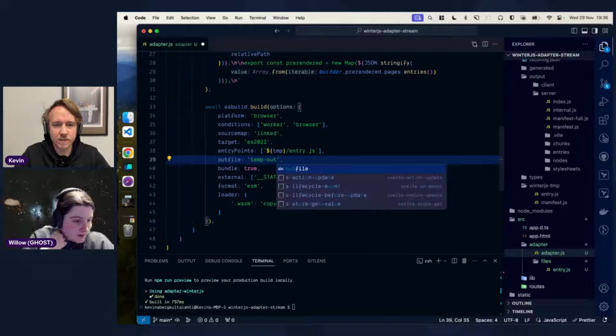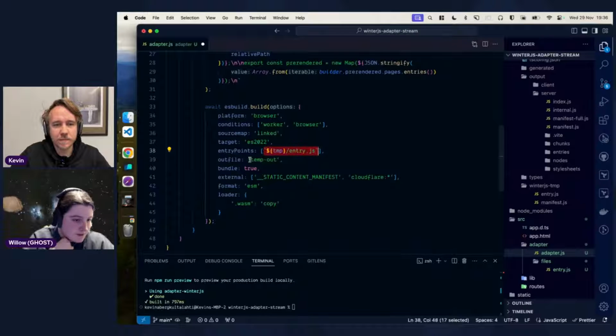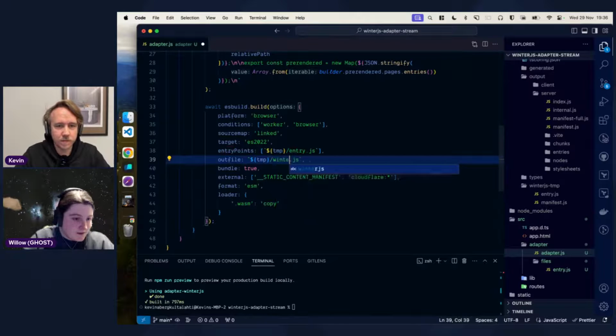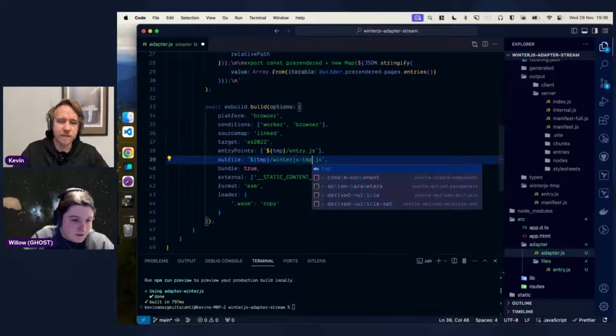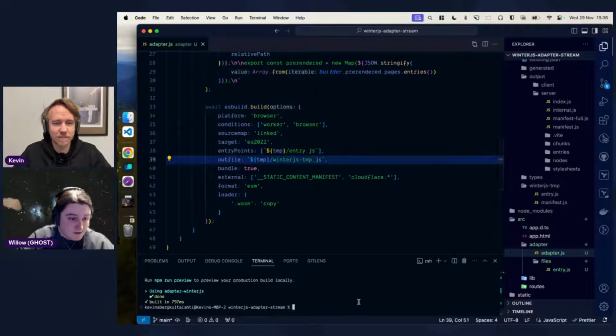You need to use the variable. So TMP variable? Oh, right. Yeah. Gotcha. So what this would be for, usually it would be like .cloudflare/whatever, .vercel/whatever, and that's what your platform is going to pick up on. I see. But for now, we just need to save it to somewhere we can look at it. Okay. Cool. And then it should do, yeah.